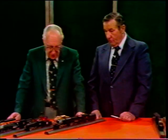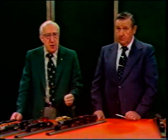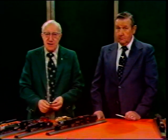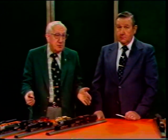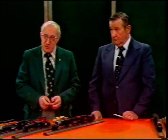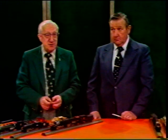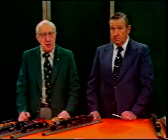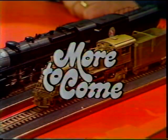Dick, we're not going to show any more locomotives in this section, but I'd like very much now to tell the folks that later in the show, we're going to ask that you write down a date because we're going to tell you about the free model railroad show that's at Harmar Mall. And you will be able to see many locomotives, depots, boxcars, passenger trains, what have you, all for free, put on by some 80 model railroaders who are proud to show their accomplishments. And we ask that you more or less get a pencil and paper out and write that down. So February 25th, that's this month, we're going to tell you about that big railroad show on February 25.